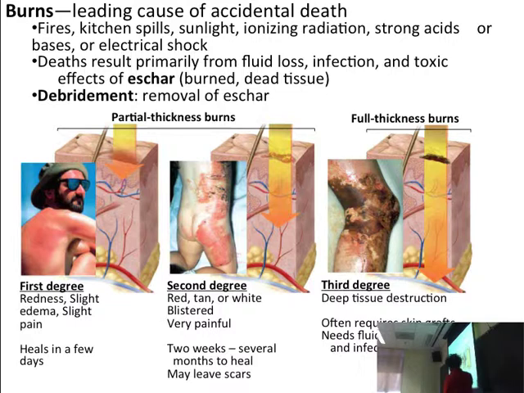Now, remember, with any kind of burn like this, there's going to be a gradient. There's going to be third-degree surrounded by second-degree, surrounded by first-degree, right? So this is not to say that someone who has a third-degree burn does not hurt, but where the third-degree burn is, it does not hurt the way it hurts where there is second-degree burn, because you have burned past the nerve endings. You've burned the tissue, okay?